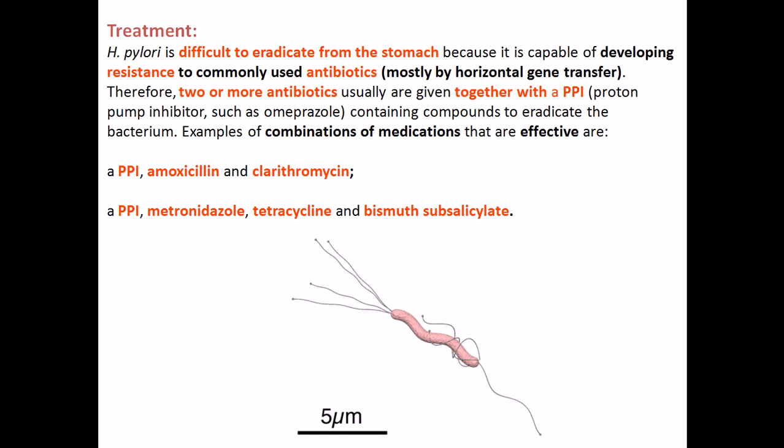Along with that, we can use a combination of antibiotics like amoxicillin and clarithromycin, or with the proton pump inhibitor we can take metronidazole, tetracycline, and bismuth subsalicylate. Okay, so these are the prescribed regimens for Helicobacter pylori treatment, but you need to be very careful because you need to check the food you take. You need to look after your digestion and the amount of food you're eating, because many things are hampered if the Helicobacter pylori infection goes too far. But if we detect it at the very earliest stage, it can be eradicated. It's very easy.